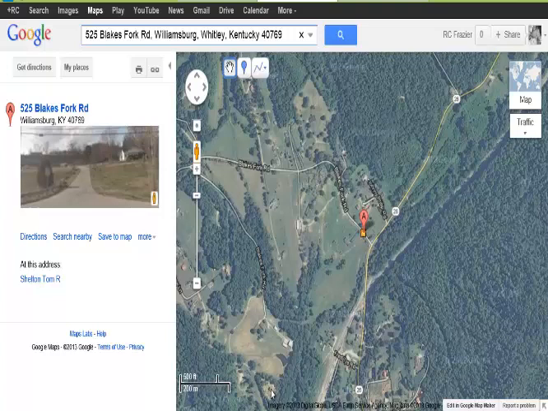Now to pinpoint your home, I want you to make a placemark selection. This is a placemark selection. It looks like a small balloon. Just click that. You're going to drag your mouse down, get it right where you want it, and click.